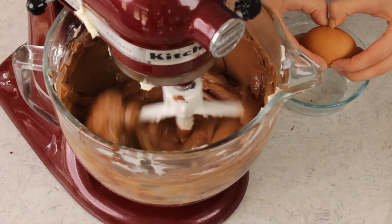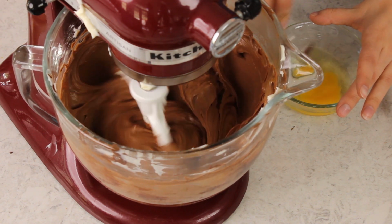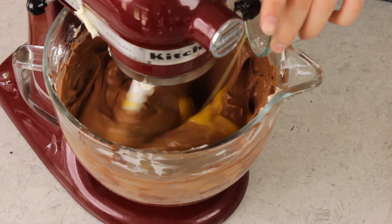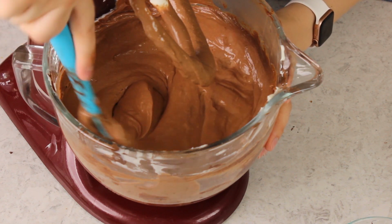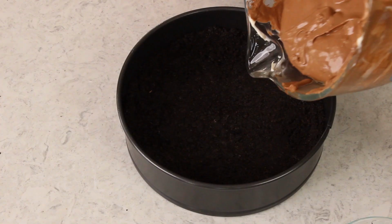Anytime you are stirring cheesecake batter, you do not want to overdo it, otherwise you end up whipping air into your batter, which messes with the texture and makes the cheesecake more likely to crack. This is especially important to remember when you're adding the eggs, because overbeating these eggs into your batter is really going to mess with the texture of your cheesecake and keep it from being nice and creamy and smooth. As always, you'll want to scrape the sides and bottom of the bowl, make sure that batter is completely incorporated. Give everything one more brief stir, and pour this into your prepared springform pan.